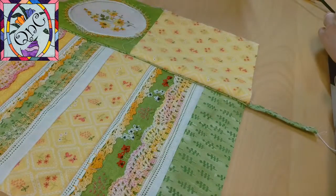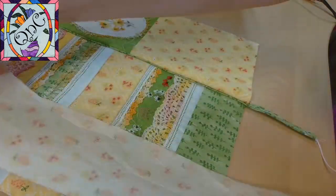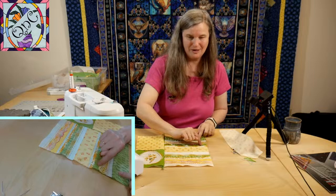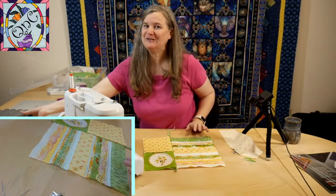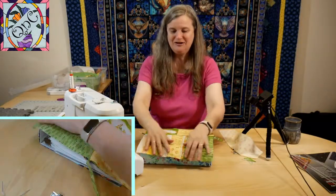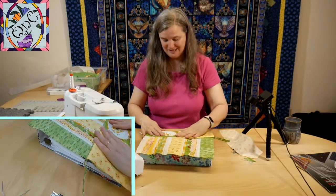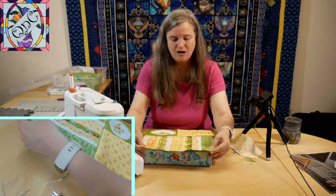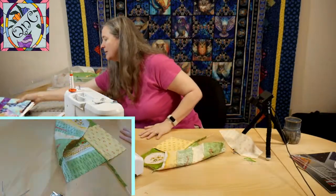Okay, so the next thing I want to do is put on that yellow piece that's going to go down the spine of my book. And so I want to put that here, okay? But I feel like I'm just a tad bit big and I have quite a bit of green here. So let's just look at it. Wow. Okay. See, piping may be in Thursdays as well, because I haven't done this technique in a long time. So I am quite a bit over, and I can only take so much off of this side, and I really don't want to take that much off that side. So I think I am going to try and take off about a half an inch over here, and that'll get rid of that little piece, make it look a little bit better and give us a little bit more room.